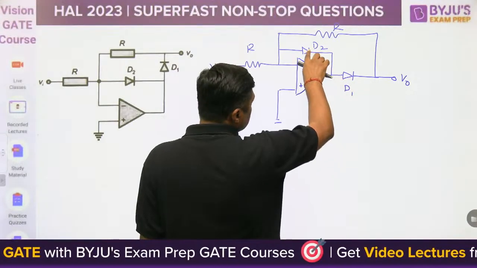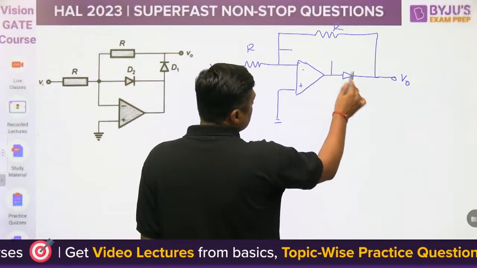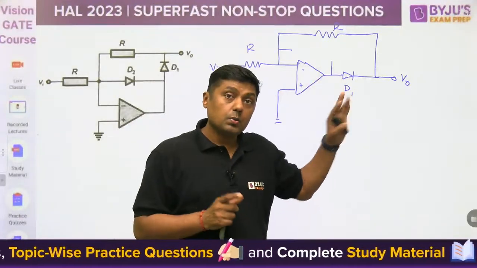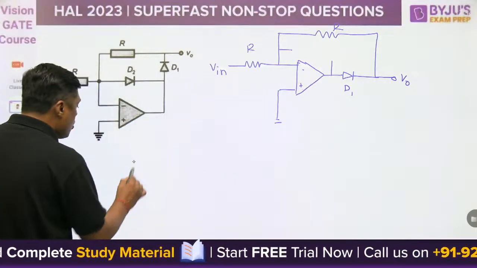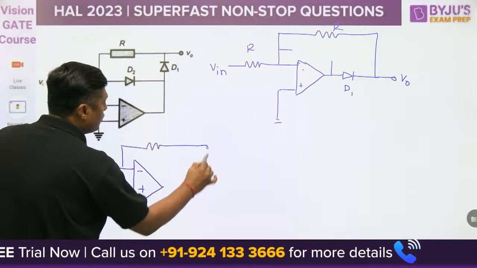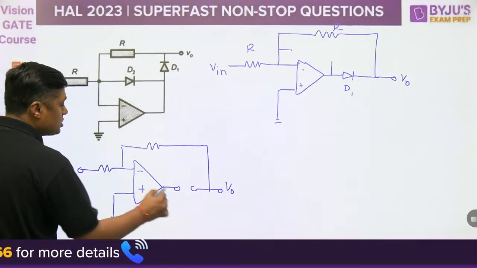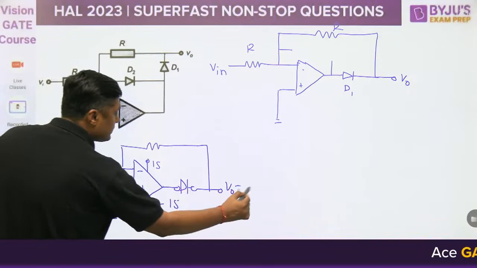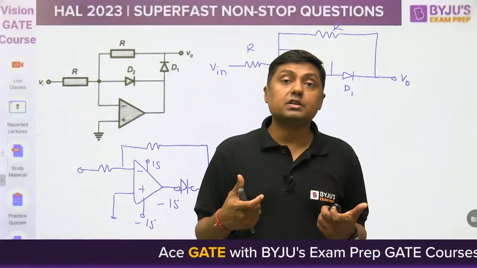Try to understand. Initially, this diode was not present here. D1 is responsible for the rectification. But when this diode was off, the PIV was very, very high, because when this diode is off there is no negative feedback. What will happen? The operational amplifier will go into saturation because there is no negative feedback. Under saturation this voltage is very high, for example minus Vsat. That's why the PIV for this diode is very large. This is 0 volt and this is reverse biased by minus 15 volt. The peak inverse voltage, the voltage across the diode in reverse direction, is very, very high.